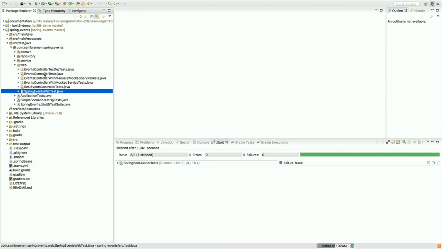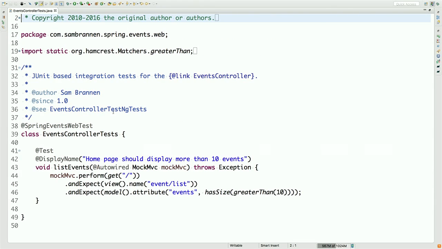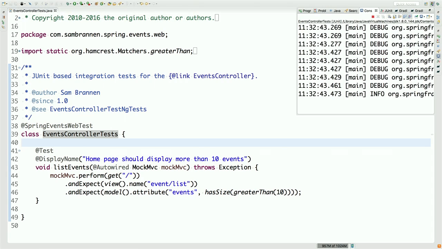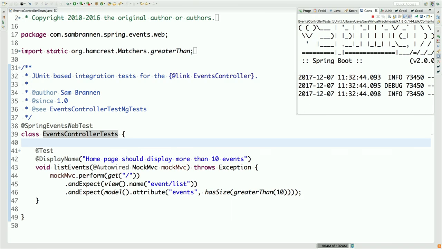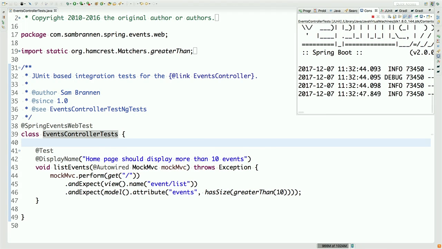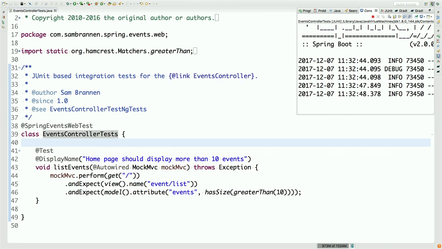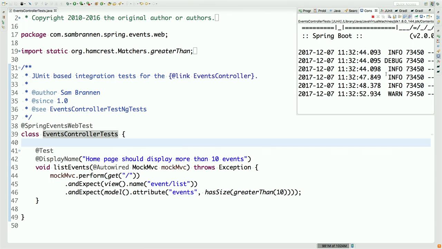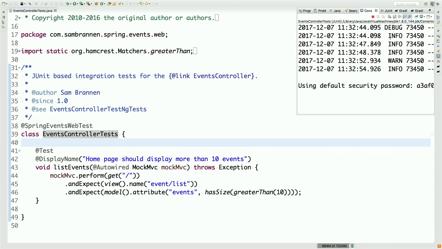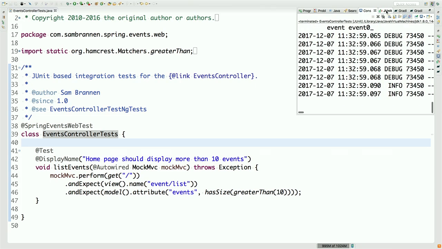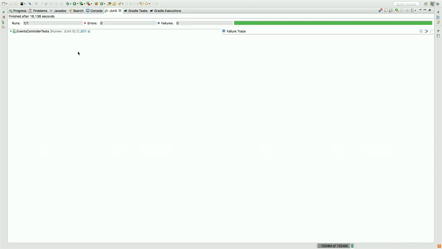And then for the actual test, I have an example here with the events controller with that custom annotation, auto wiring in the MockMvc, and that might take a few seconds, but it'll actually launch the entire Spring Boot infrastructure there, Spring Boot test, and then auto wire that configured MockMvc in. And test the controller. Taking a few seconds, even interacting with the embedded database. So end-to-end testing there, and we see that it actually passed.